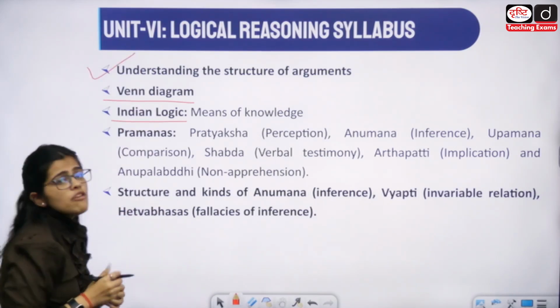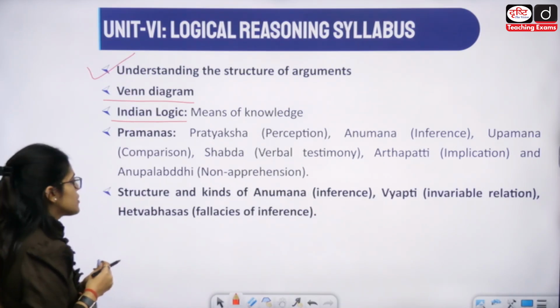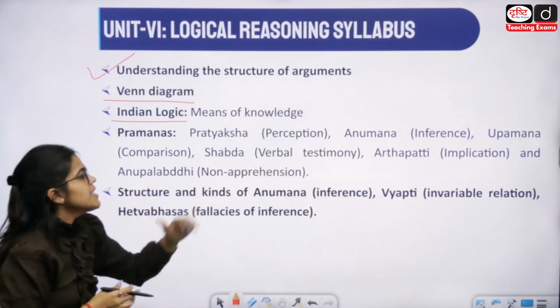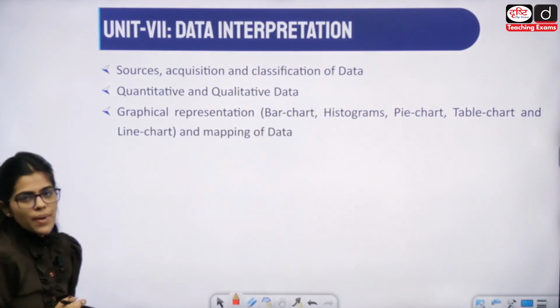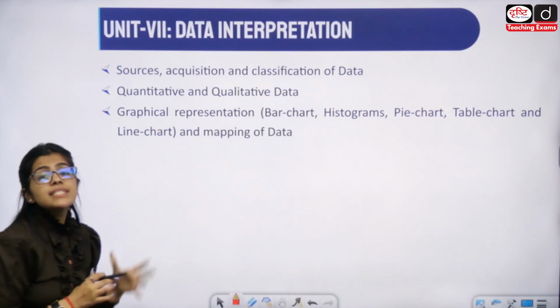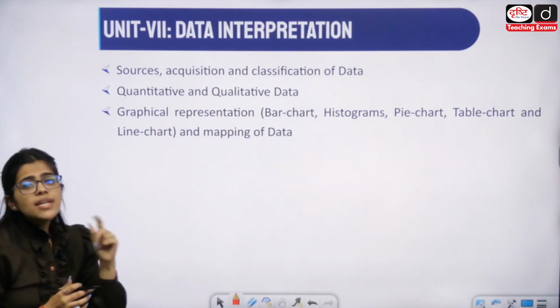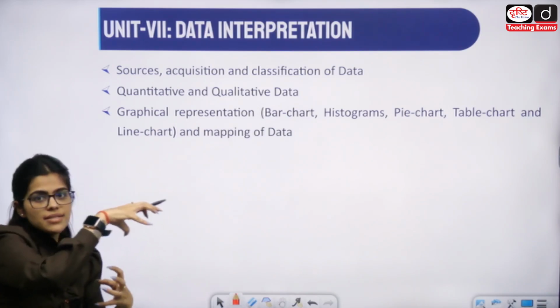Understanding the structure of arguments, syllogisms, these are the questions that are also asked. Then the structure and the kinds of anumana, right? And hetvabhas is also an important topic. Then comes data interpretation. Now this topic is again very scoring. You have one data interpretation question, and of course questions are asked from that data that is provided to you.